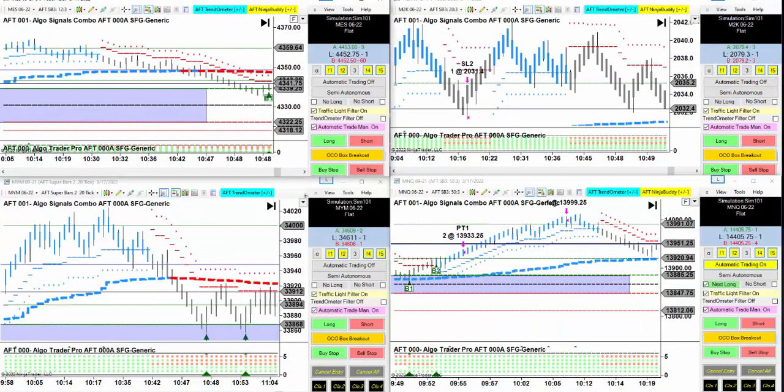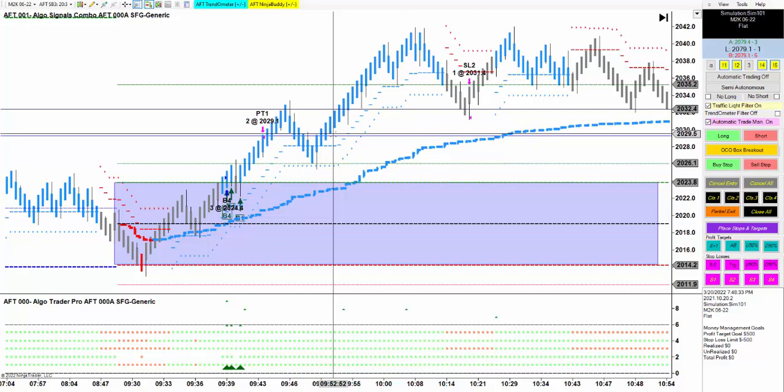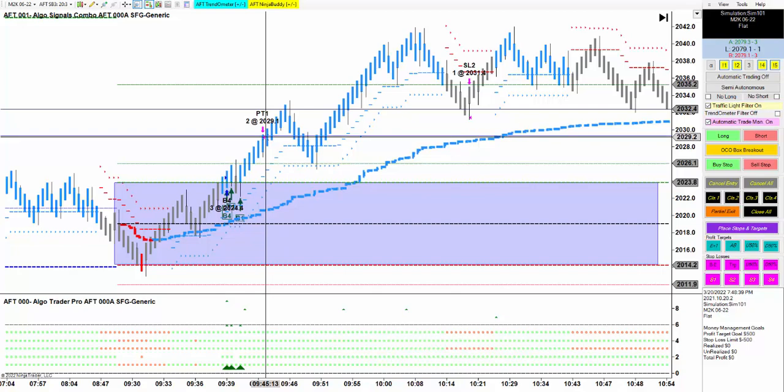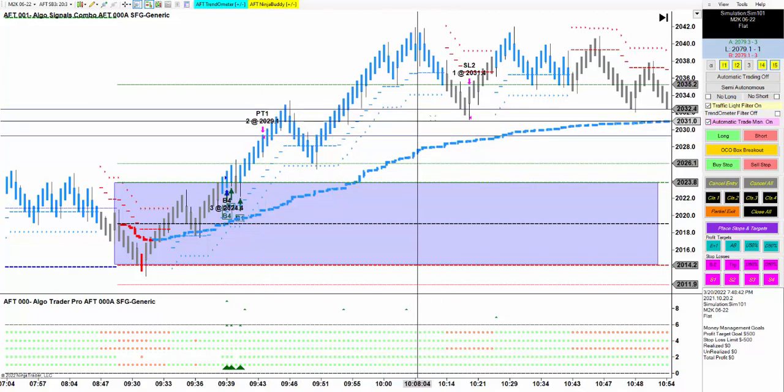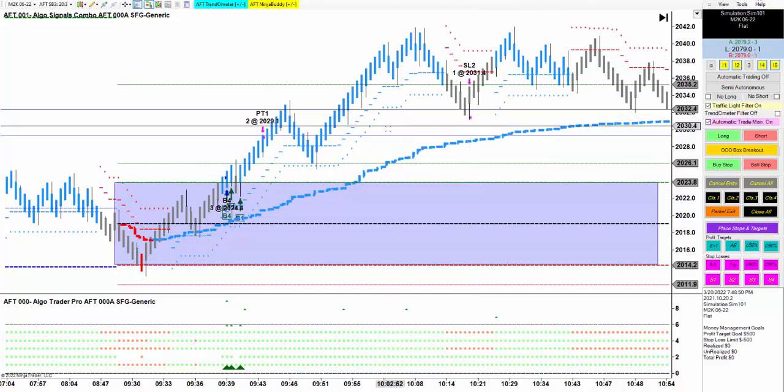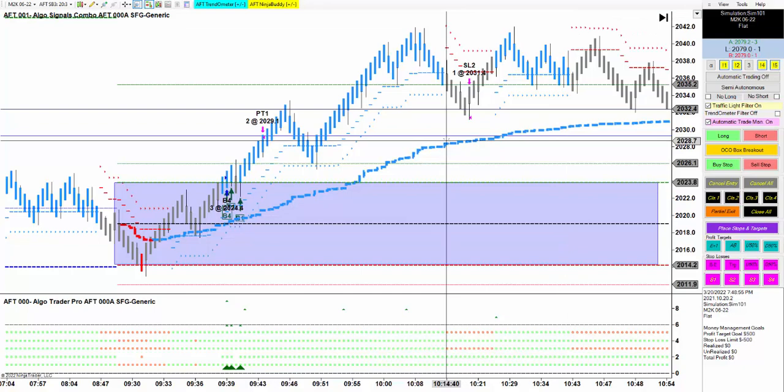Now the Russell was looking like it was going to be the strongest market, and so we took the first set of contracts off here automatically, or the software did for us, and then trailed with the trailing stop, and it just got taken out by a couple of ticks on the last contract. Unfortunately, that one we left on because we thought it might continue to run, maybe 50% of the range, or get lucky, maybe 100% of the range for the day.